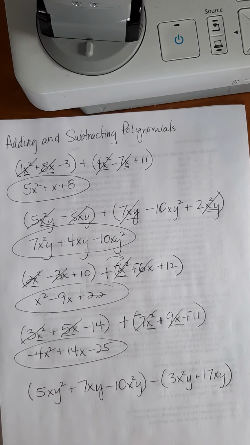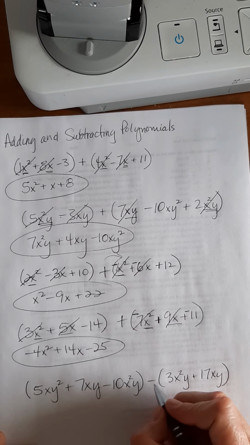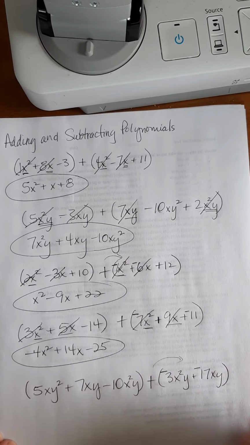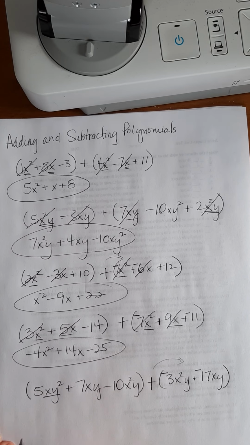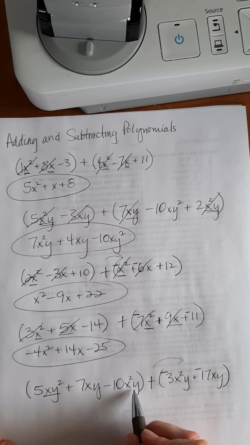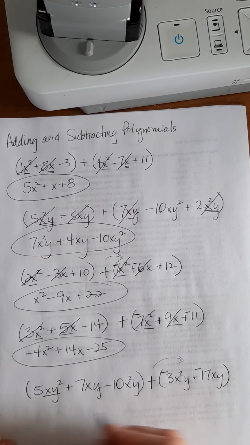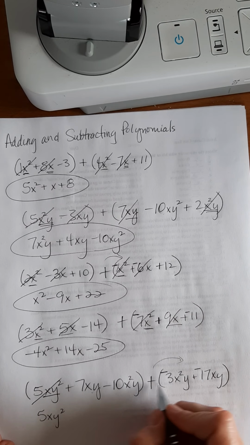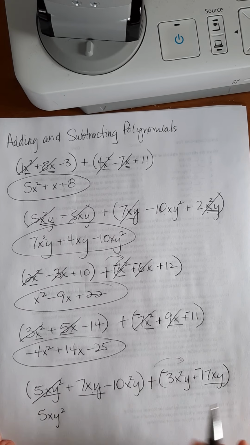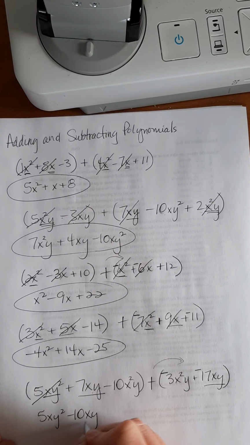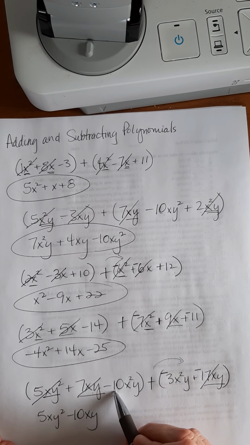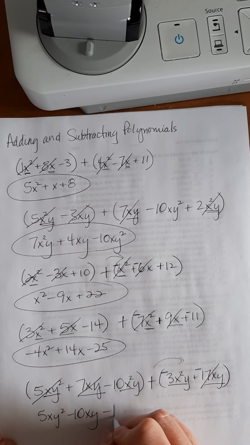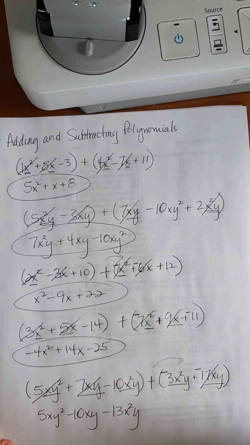Okay, first thing, remember, distribute the negative through all of them as far as the one behind it, adding its opposite, and then match them up. We got 1x and 2 y's. No, close. No, that's the only one, so we're just going to bring it down. Then 1x and 1y, 1x and 1y. So 7 and negative 17, negative 10. And then negative 10, x squared y, negative 3, x squared y, negative 13, x squared y.